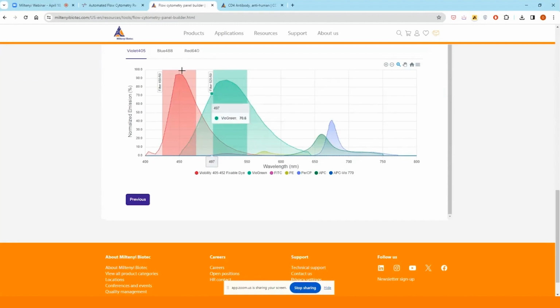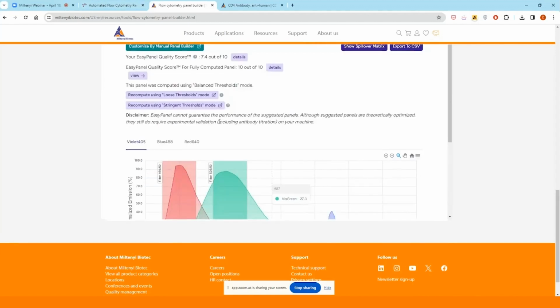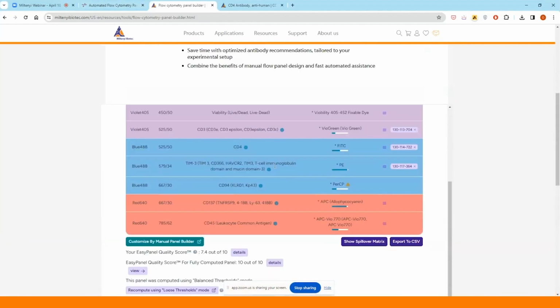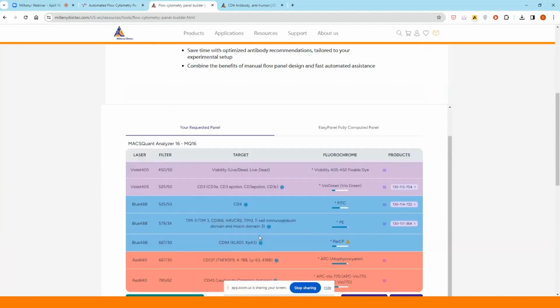Last thing I want to say is that we've been around for 3 years. I think the feedback that we've been getting is very, very good from expert flow cytometrists who actually purchased these panels and who tried them and who ran them. But please feel free to let us know if you have any questions, any comments. But again, I'm hoping this tool will save you a lot of time, but will also highly optimize your panels.